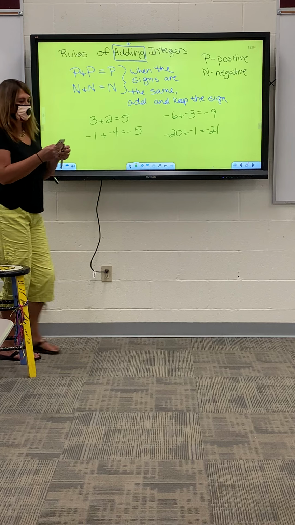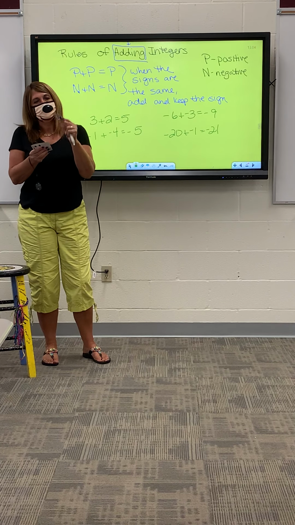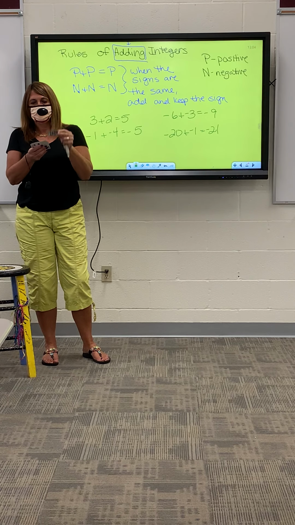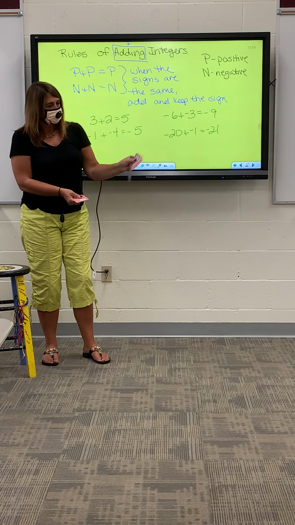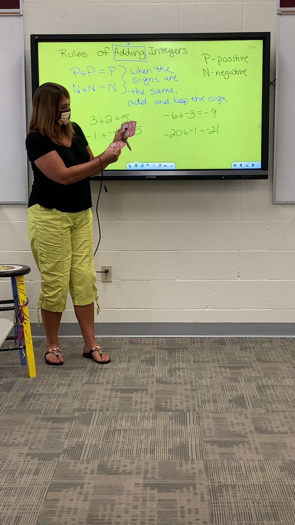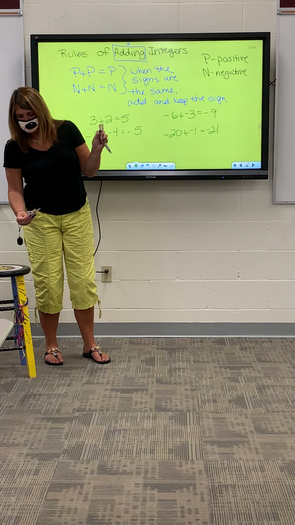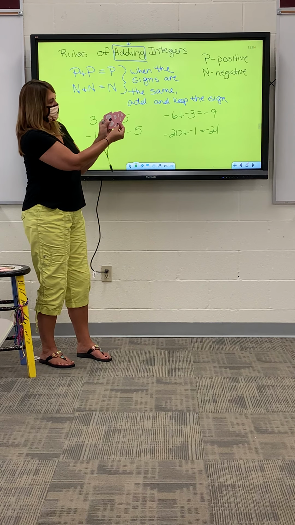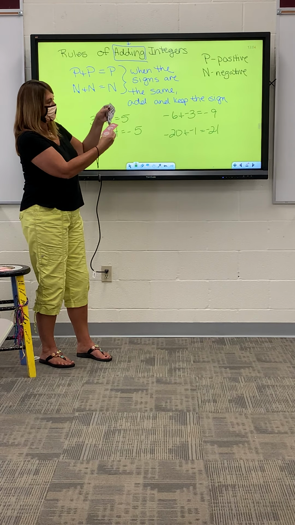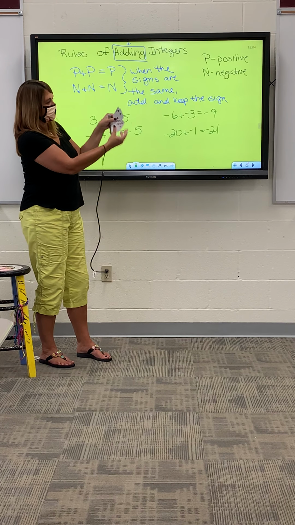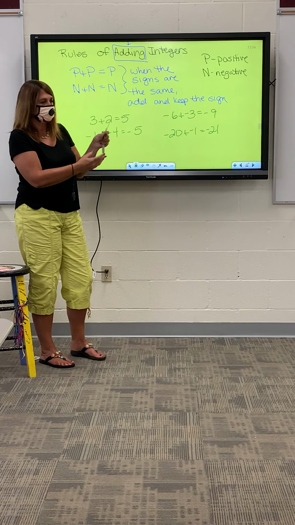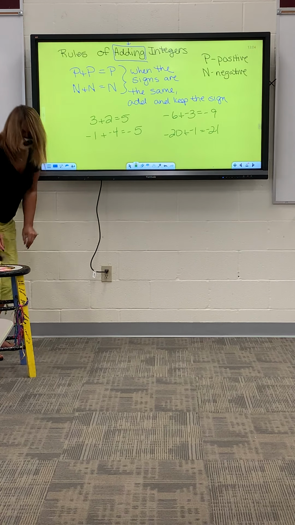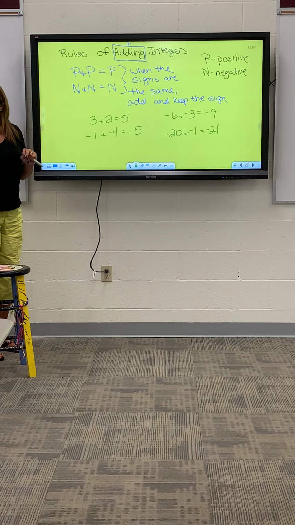Very similar to this. If I say these are positive, the backside, and this is negative, then if I have 3 plus, however many I got here, this is something I can actually hold on to. 3 plus 2, I obviously have 5 altogether. If I have -3 and -2, I have -5 altogether, okay? Everybody good?